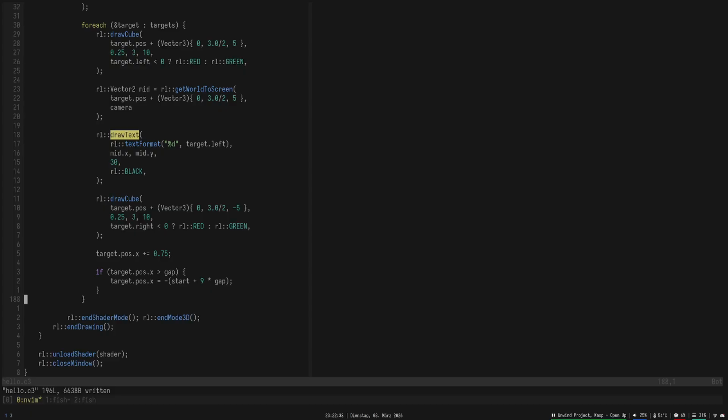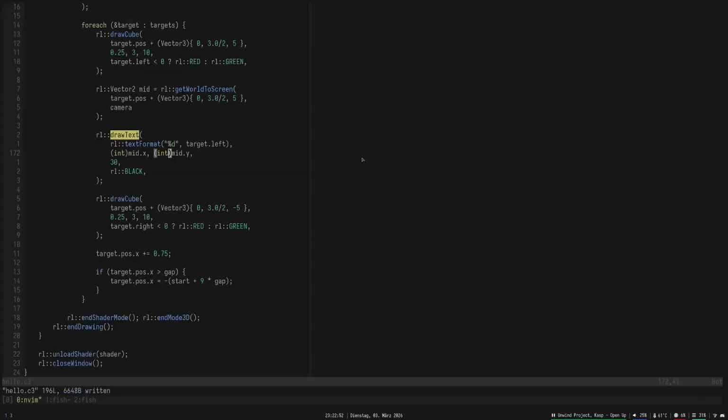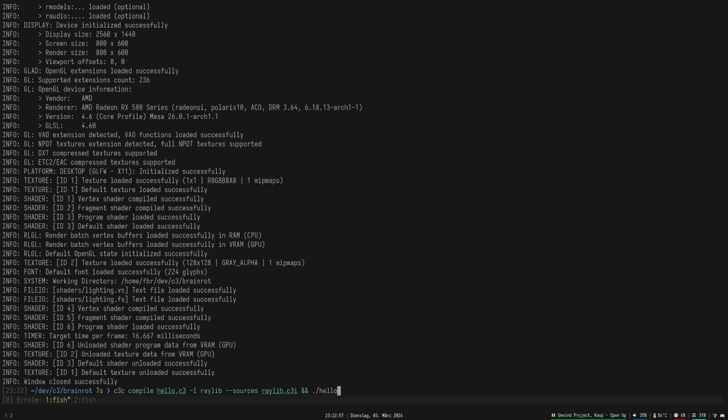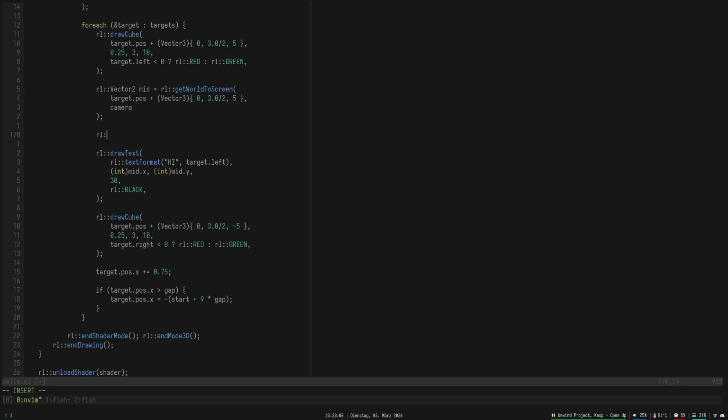Okay, float cannot be implicitly cast. That's fine. Okay, so that didn't do anything. Okay, what if we do... what's this?